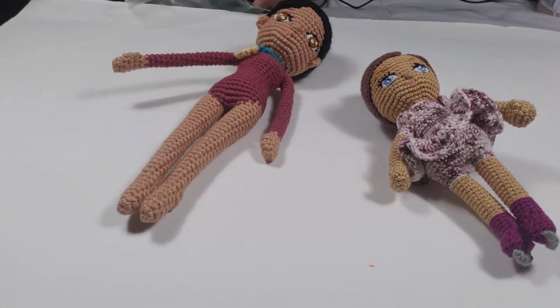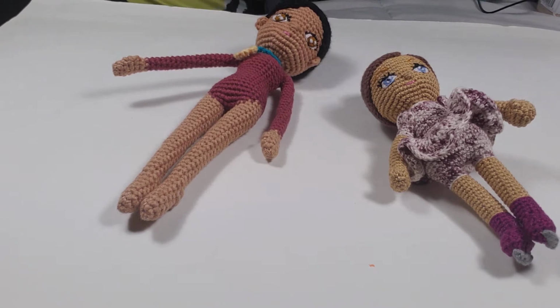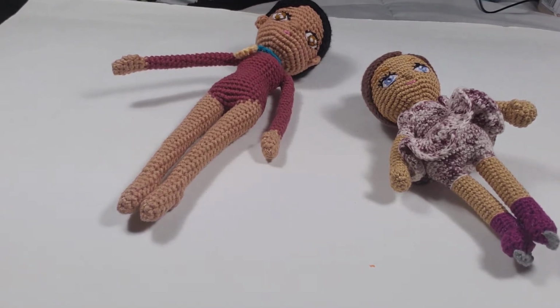Anyways, there she is. These are two of the tests that I could show you because they have been released. And this one is another test that I did. He's called Justin Bunny.